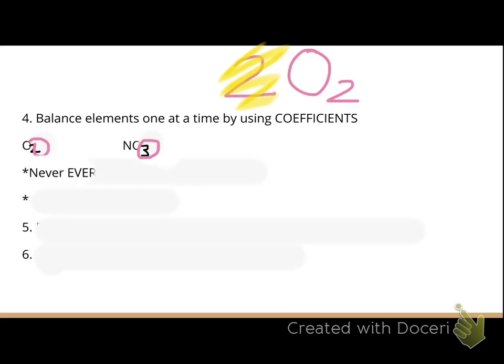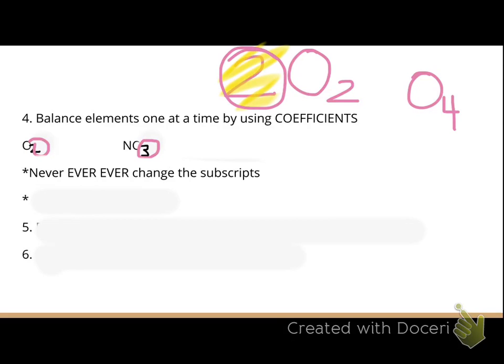So with that being said, you never, ever change the subscripts. So if we need 4 oxygens, let's say on one side, we cannot change this to be O4, okay? Because if you think back to when we did naming, the reason that it was a 2 has to do with balancing out your charges if it's ionic, or how many there are if it's covalent. So we can't just go changing the subscripts. We have to add coefficients in front to change how many of an atom we have.